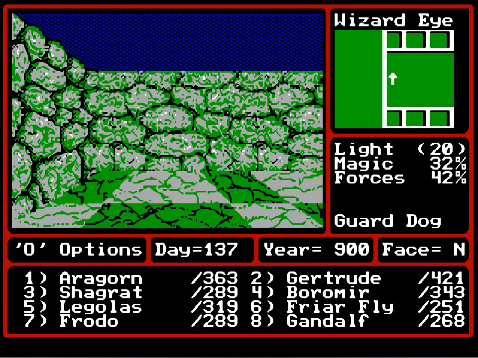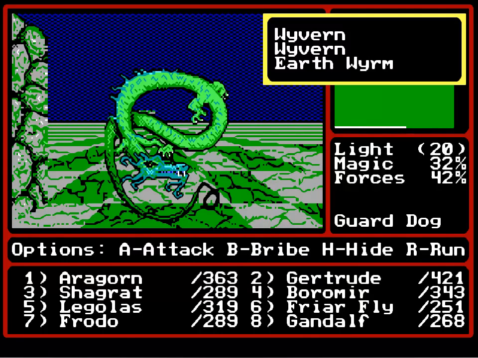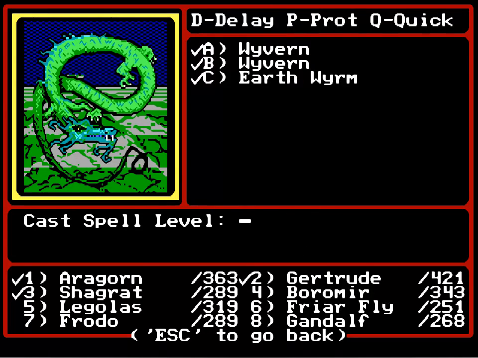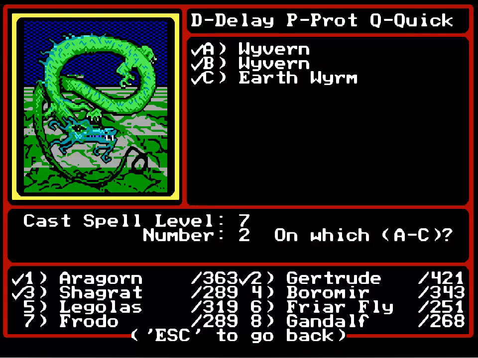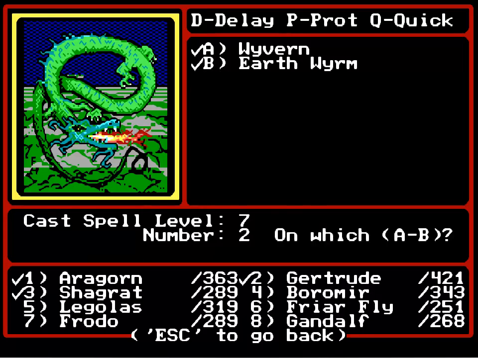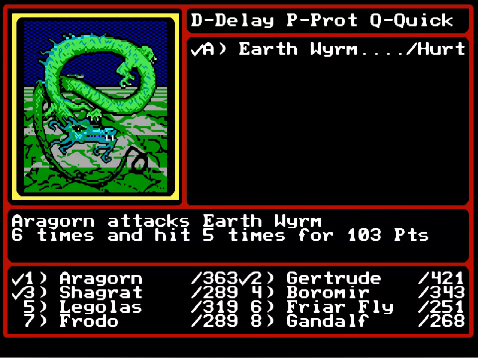Right, so what I want to do is go up this time and go to the same place as last time. Alright, so Frodo cast 7-2 on A. Cast 7-2 on A. And then attack, attack.